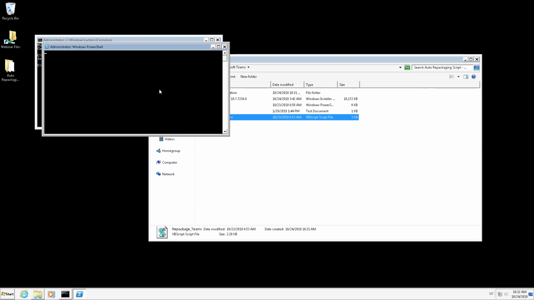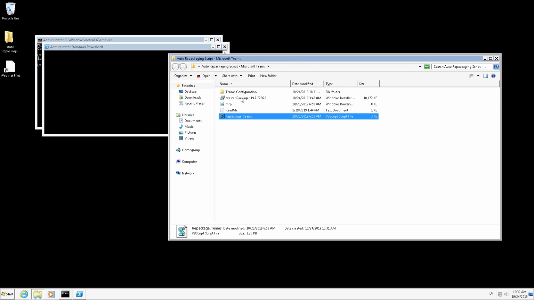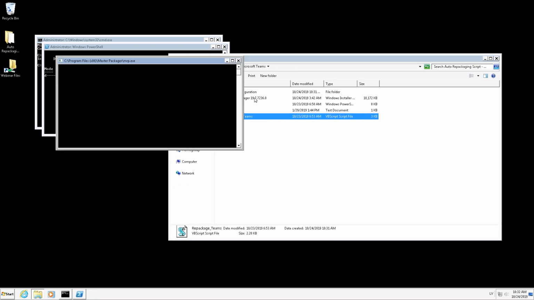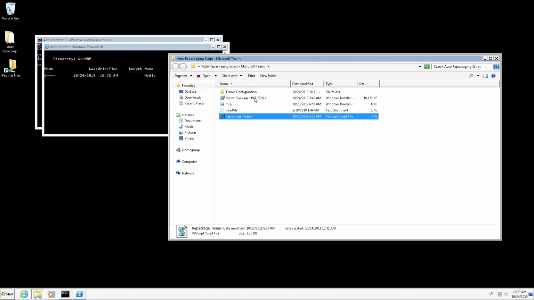So first of all, it will install the latest MSI that you have placed here. It will apply the license activated. It will download the latest version of Teams from Microsoft. After that, it creates a JSON file that is required for Teams so that it doesn't launch automatically after installation, which would cause it to capture lots of trash information. Then it creates the first snapshot, as you can see.